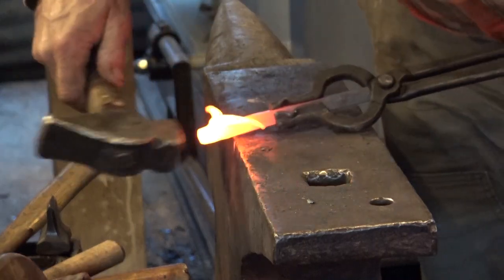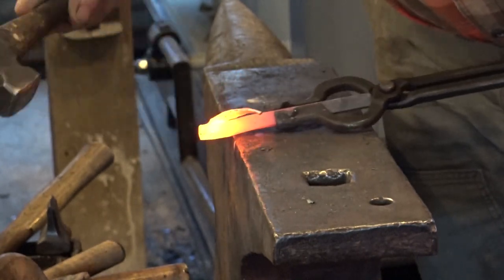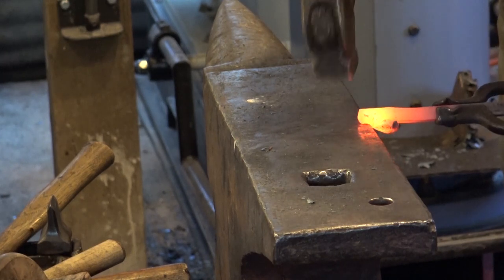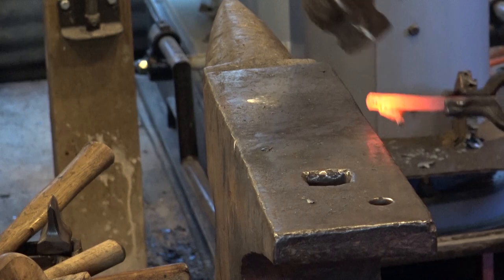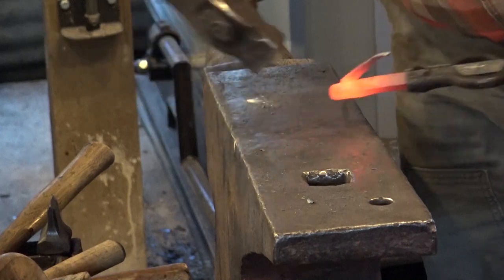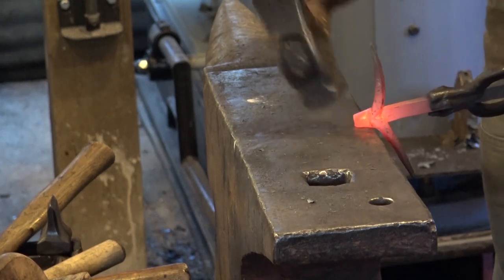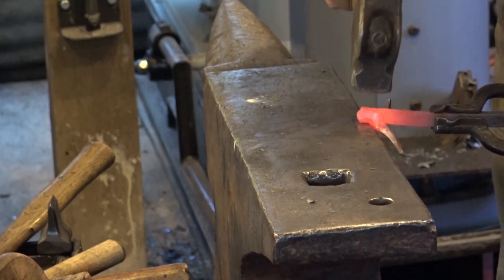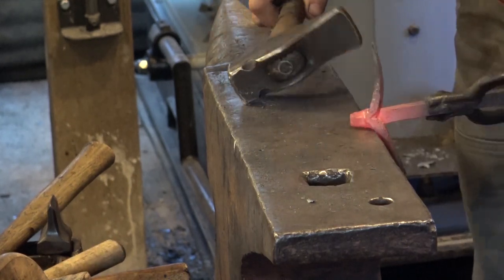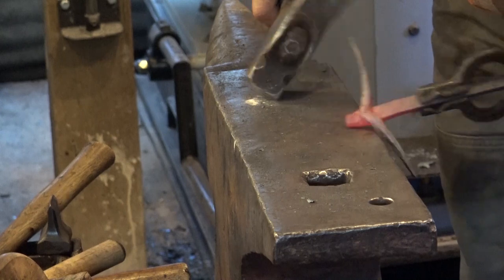Now we've pushed the front of his nose out a little bit, give him kind of a hollow spot. I'm just trying to dub those corners back in. Give him a face that looks right. If you decide to go to a different animal, pay attention to what that animal really looks like. I think we're getting pretty close to a nice ram here.